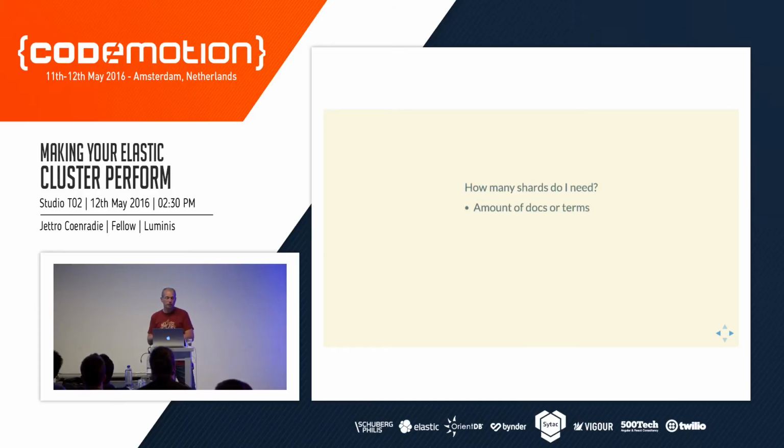So how many shards do I need? Well, it depends a lot on the amount of documents. If you don't have too many documents, choose 1 shard. It's fine. In a lot of occasions, 1 shard is fine enough. Like I mentioned, if you need more performance, higher indexing speed, then you need more shards. But don't go overboard. If the amount of documents in a shard is too little, you can have strange effects in the scoring mechanisms that Elasticsearch uses, because the scores are in the end calculated per shard, and if you have very badly balanced shards, then the scoring could go really overboard, and you can get very strange results back from your queries.